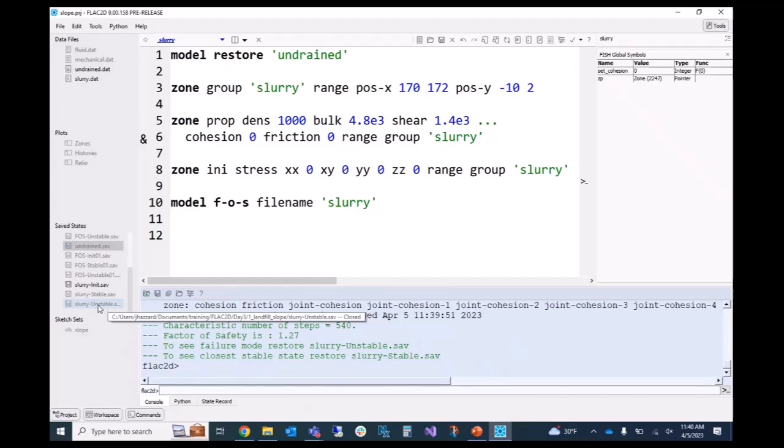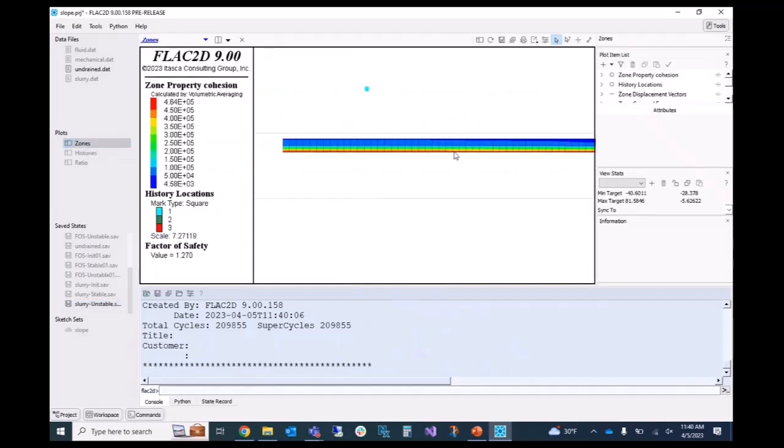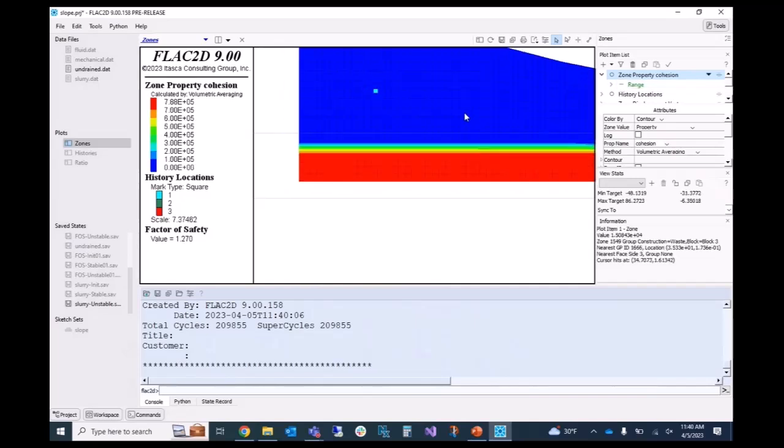If I double click on the unstable case in my save states, go back to my zone plot. All right, so I'm going to go to my cohesion plot here and click the little circle next to range, so I'm not using that range anymore. Basically, it ignores the range that I set up.